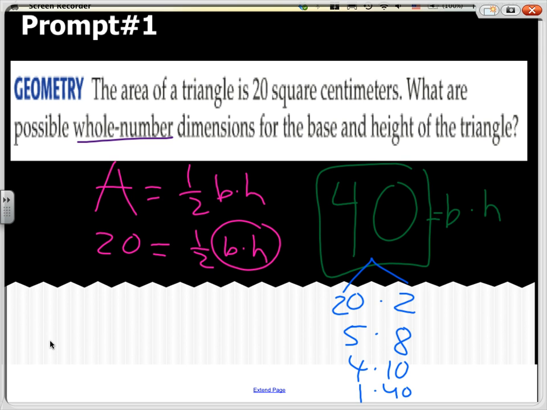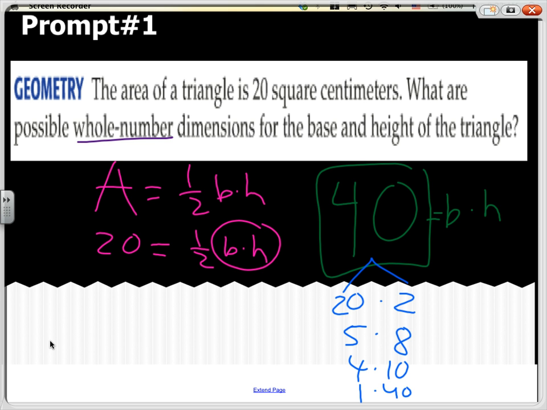But I'm saying, if I don't specify that it has to be whole numbers, you can certainly use negative numbers, right? If I just say regular integers, you can certainly use negative 20 and negative 2. You can certainly use negative 5 and negative 8. Okay, does that make sense so far? Yes. So I hope you see what we're coming down to, okay? This is like a foundation to what we're going to be learning this whole chapter.